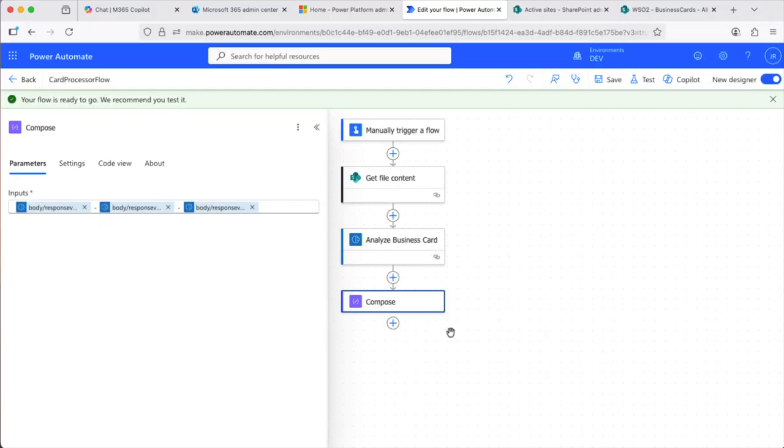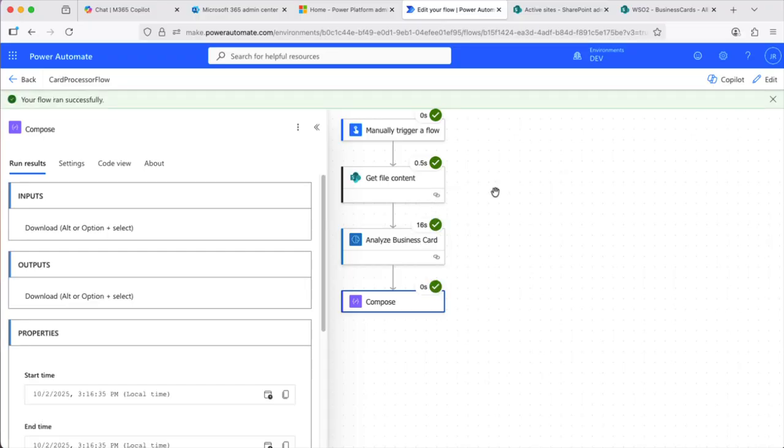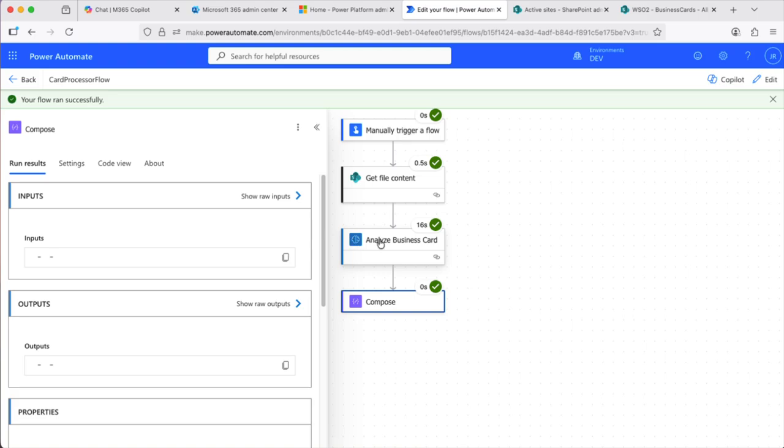It says it's done. So you will see an indication. Now it has completed these two activities. Now it's processing the business card image. Since we have set it to detect automatically the content from the image, it's taking a bit of time. And once it's done, you will see a green indicator, and if there is an issue with your image, if it is less quality, not with the right dimensions, resolutions and things like that, you will get an indicator here saying invalid input, so then you can fix it.